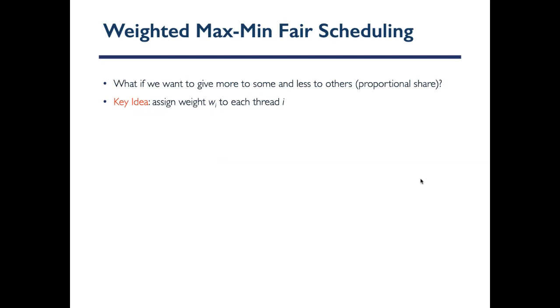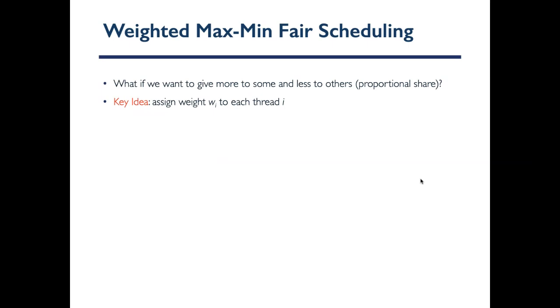Now the other question that you might have is, what if you have tasks that don't have equal priority? So initially when I introduced max-min fairness, I talked about, let's say everybody has equal probability or priority. What happens if tasks have different priority? Then you can sort of mix a flavor of stride scheduling or lottery scheduling.